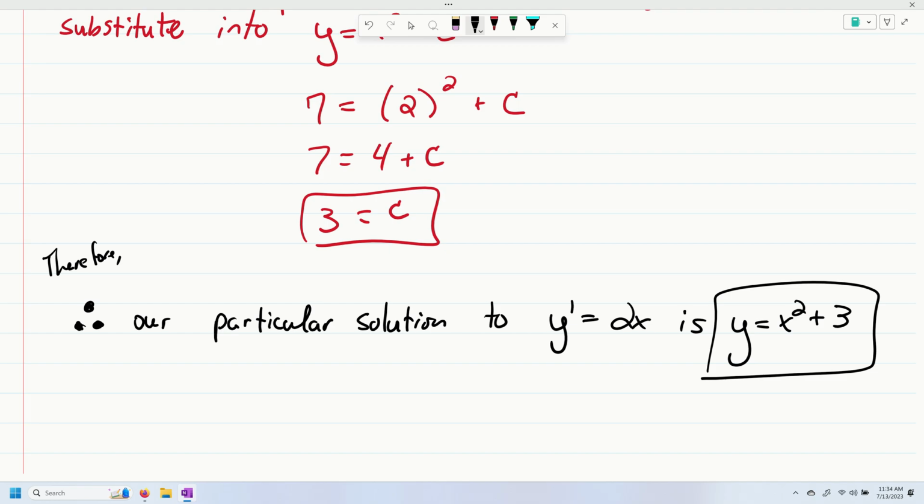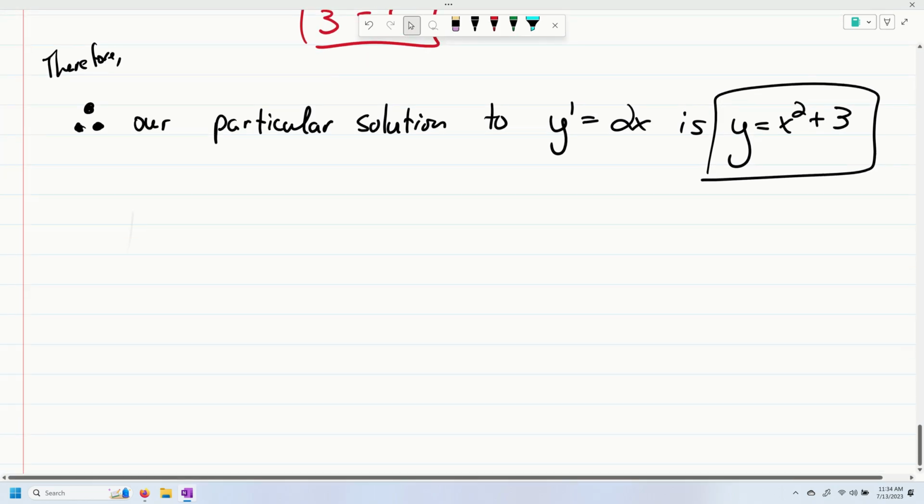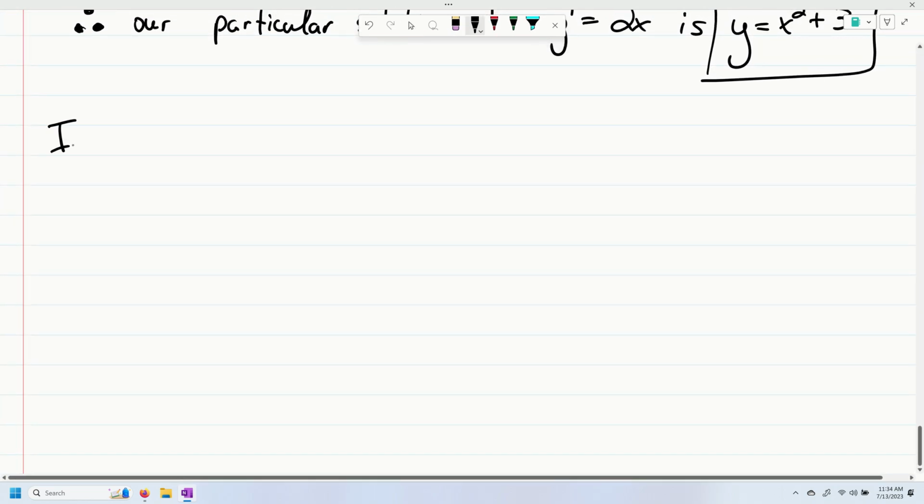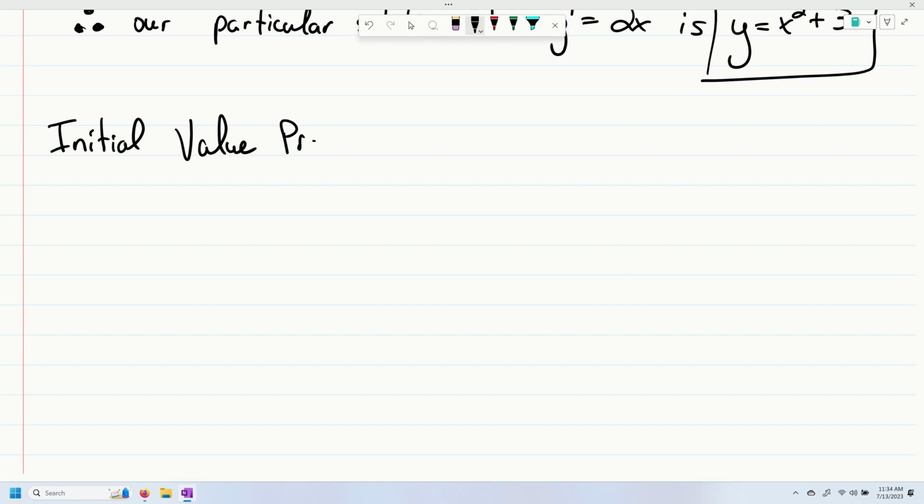All right. In the next section, we're going to look at direction fields, and you're going to see how unbelievably awesome these things look when you graph them. It's super, super cool. Now, the last thing I want us to go over are just two more problems, which would be initial value problems, or IVPs for short.